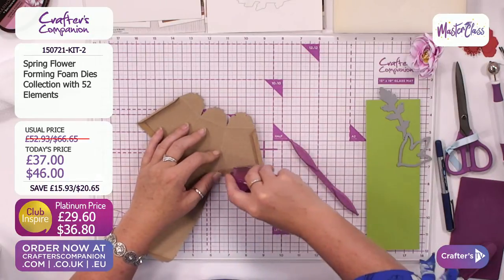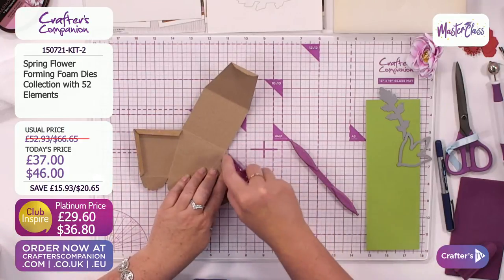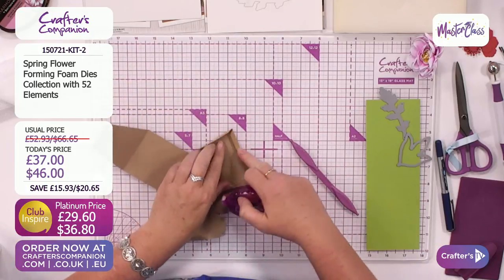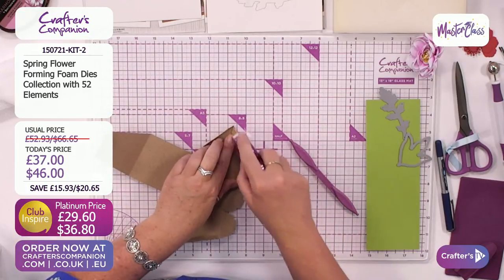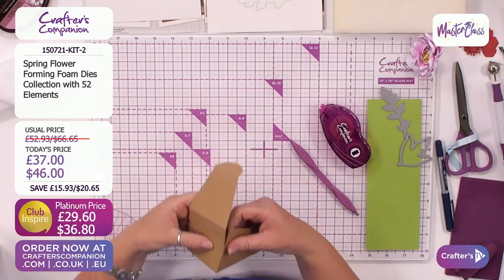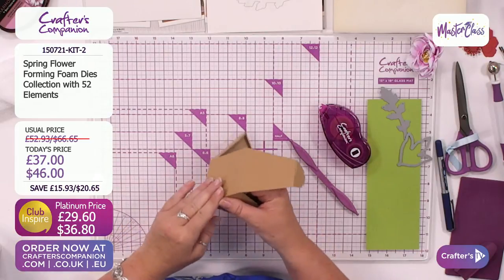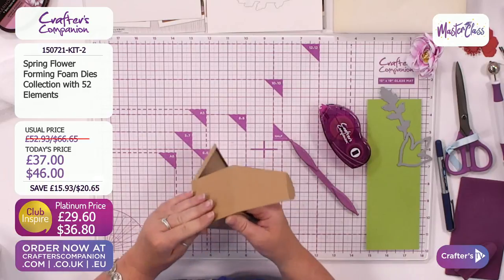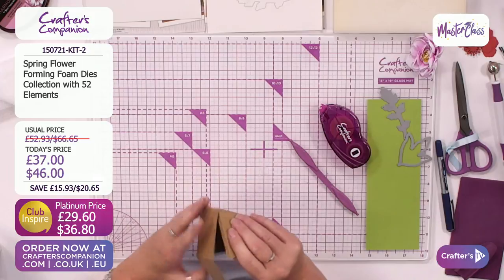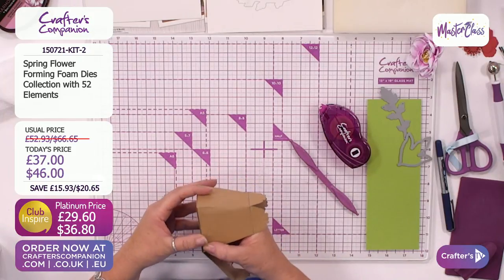What card have you used? Is that standard craft card? Standard craft card, yes. I love using craft card. It makes everything look that little bit more rustic. But it also goes really well with other things, like if you're using really bright pinks and bright blues, it just looks amazing. This makes it look more realistic as well, I think. More true to form as far as the floristry box is concerned. These are just like those floristry boxes. Imagine the size of the template for those ones. That would be big.